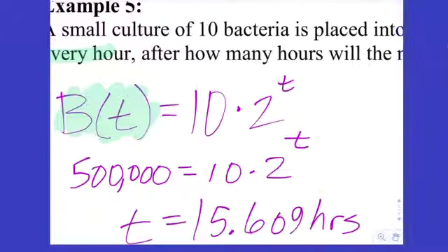and you all chose B. The initial value is 10, that's our A value. And because it was doubling, the growth factor, or the base, was 2, right? Times 2, times 2, times 2. And it was every hour, so it was just to the tth power. So that when t is 0, we just get 10. When t is 1, we get 1 factor of 2. When t is 2, we get the second factor of 2, so on and so forth.